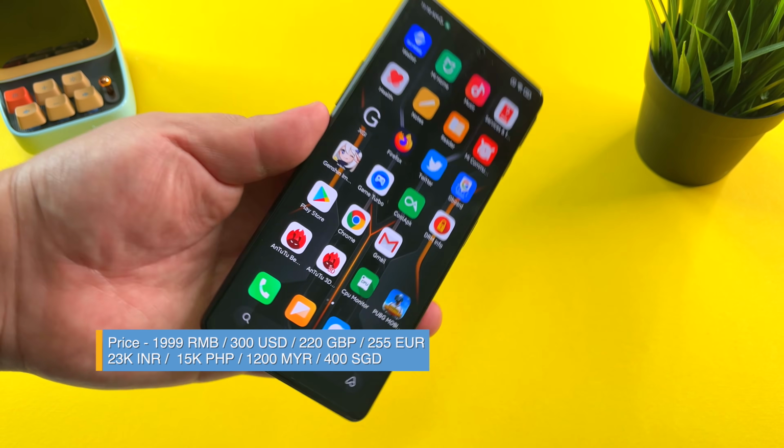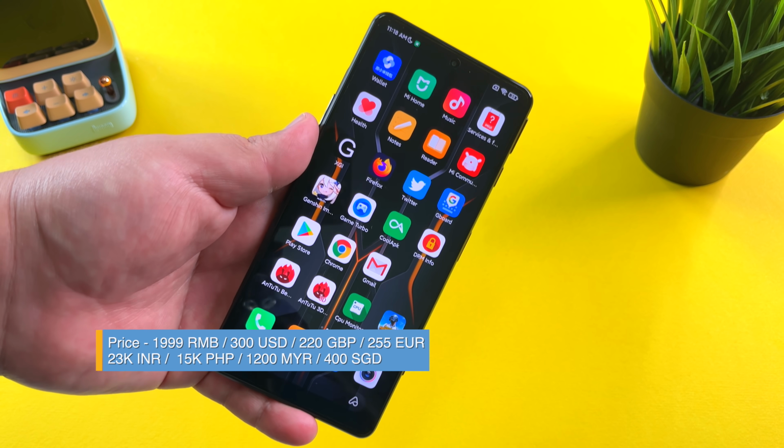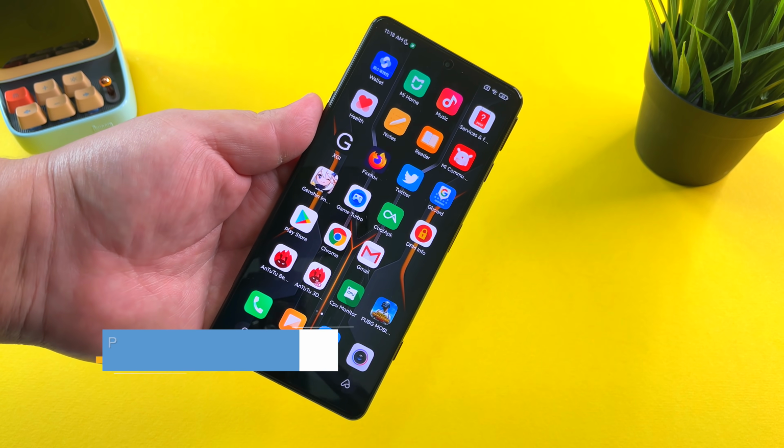Of course, this being the China variant, I've spent a week trying to get this phone reviewed properly, so I'm going to give it my best shot here. But of course, let's hope we do see a global variant of this K40 Game Enhanced Edition.